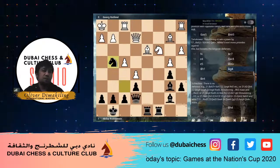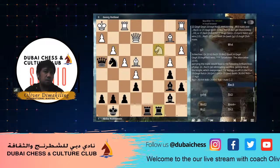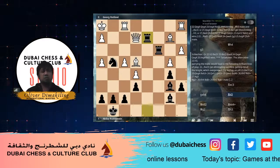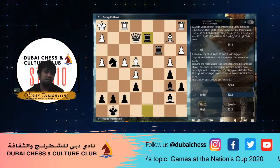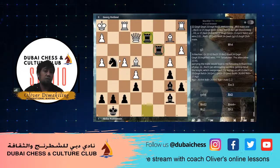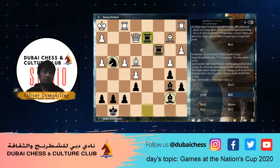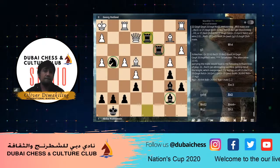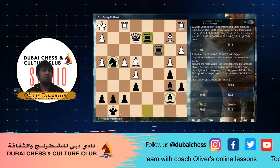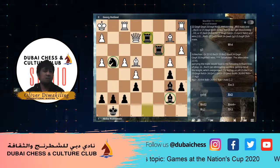Okay, so after knight g4, we have bishop e4, queen on h4, g3, rook takes on c3, rook d2. And this is a very beautiful picture of a chess game, right? 4 pieces are unprotected. One on g4 and one on b7. You can take all those pieces. But any piece you take will still lead you into a checkmate. So that's why chess is a very beautiful game. Chess is an art.